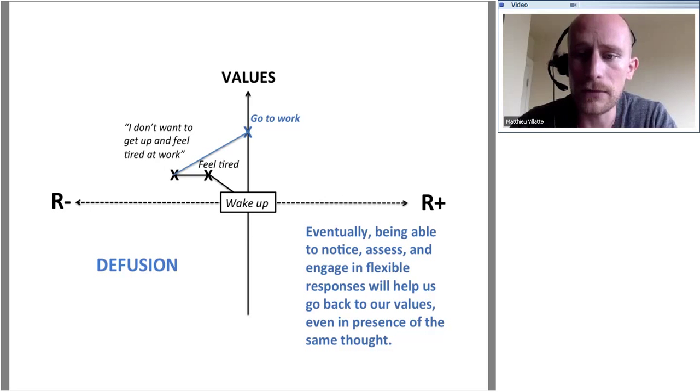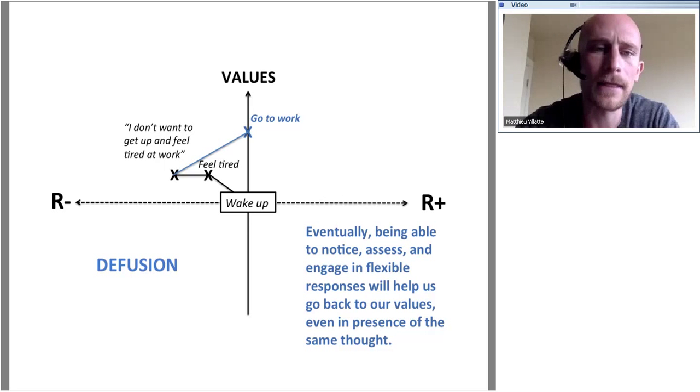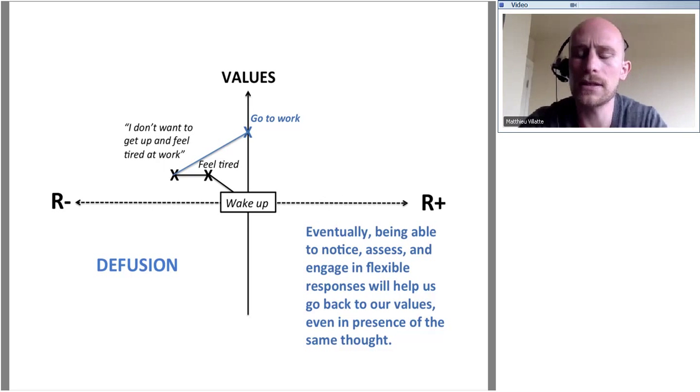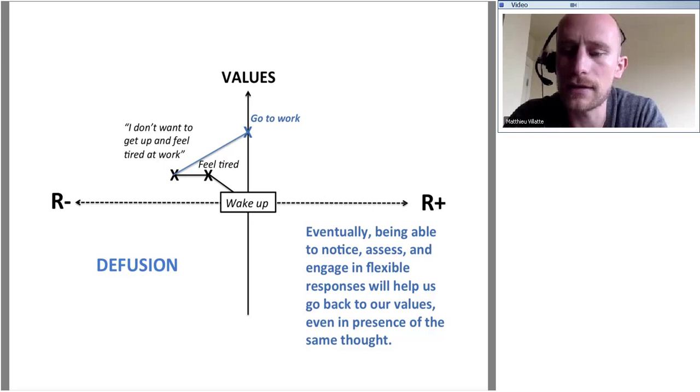Or there is another here. I'm not sure I see it here, but the idea is that in some cases, clients are really attached to their thoughts, and trying to defuse seems like we are invalidating the truth of the thoughts.